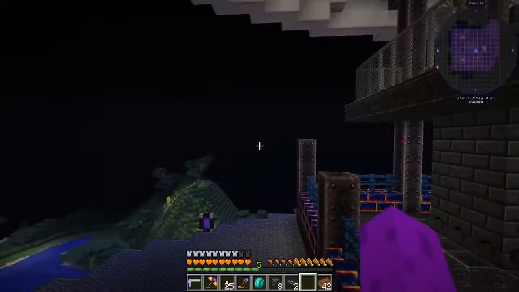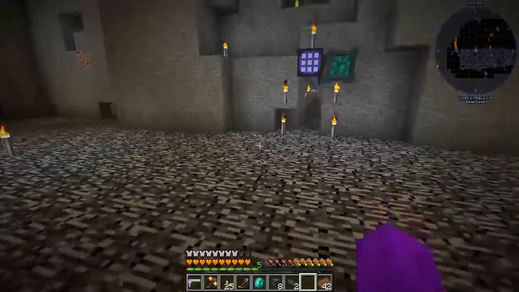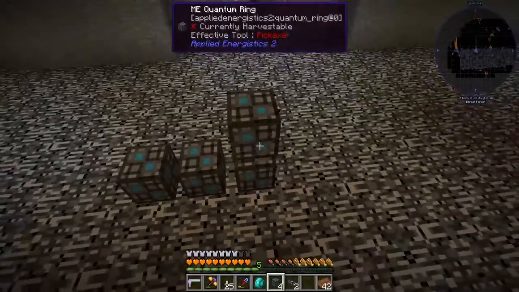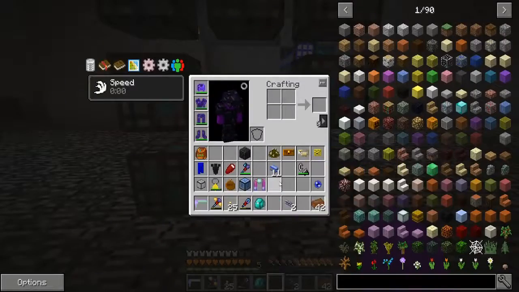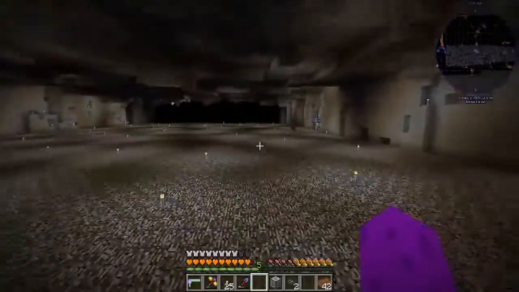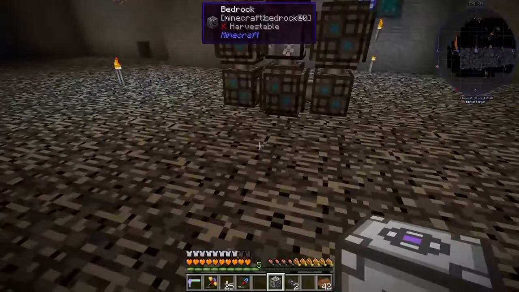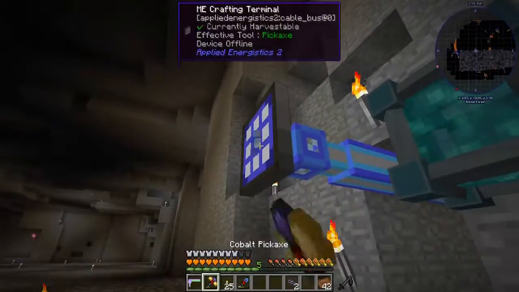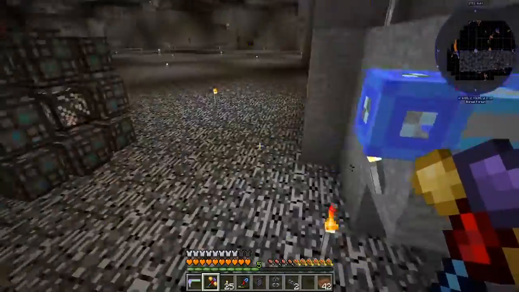And now we come back down here, and this is where the system's coming in. Again, this is all temporary. I guess I maybe didn't mention that. Where I'm placing all this stuff right now is just temporary to make sure that it all works. So we'll come over here. You know what I forgot? Yep, forgot my energy acceptor. Now the thing about these is you do have to have power on both sides to get it started.